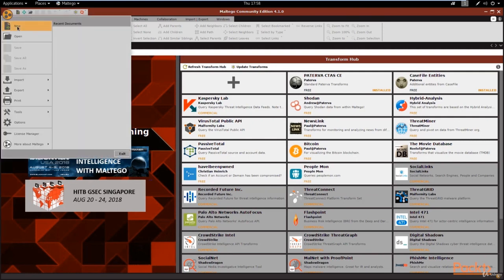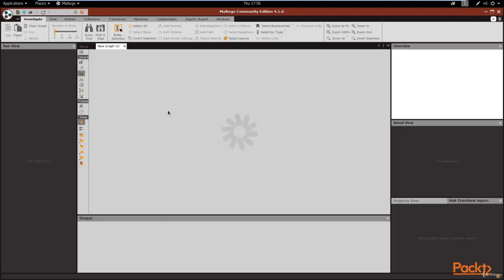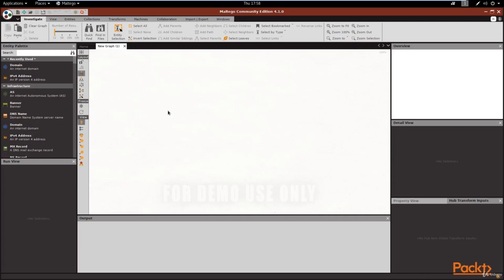Alright, so what we're going to do is go to this icon here, click on it and hit new. Alright, so that'll essentially create a new project. Give it a few seconds. It usually takes a few seconds. Alright, so now it's opened up, and yeah, looks great, but you might be asking yourself, well, what's going on exactly? No need to get worried. I'm going to take you through all the basics.